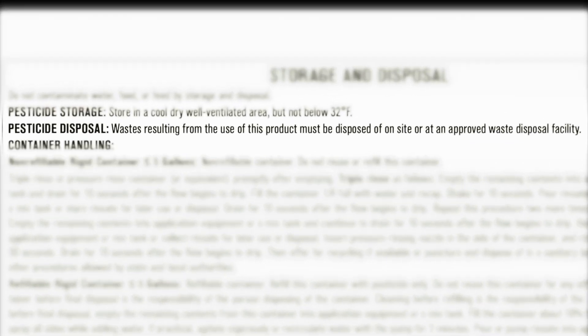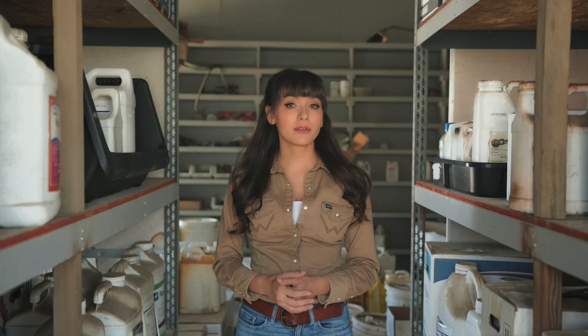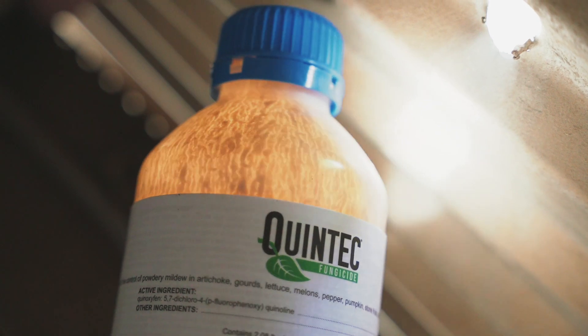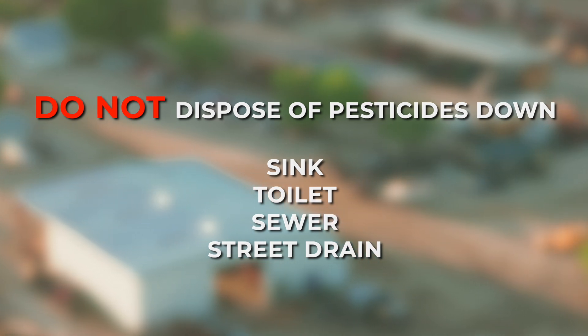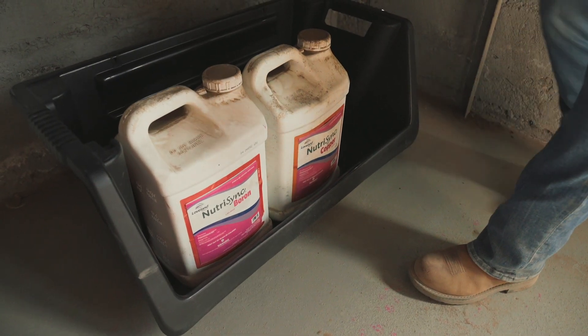Dispose of any spilled products or leftover pesticides as hazardous waste. Start by following instructions on the label, then check if your community has a hazardous waste collection day or a program for getting rid of unwanted pesticides. Local authorities can let you know the requirements for pesticide disposal. Never reuse empty pesticide containers for anything other than pesticides, as residues can contaminate new contents and cause serious harm. Don't dispose of pesticides down the sink, toilet, sewer, or street drain — municipal water treatment systems aren't equipped to remove them, and pesticides reaching waterways can be very harmful. Safe storage and disposal is the last stage of safe pesticide use, but also one of the most important.